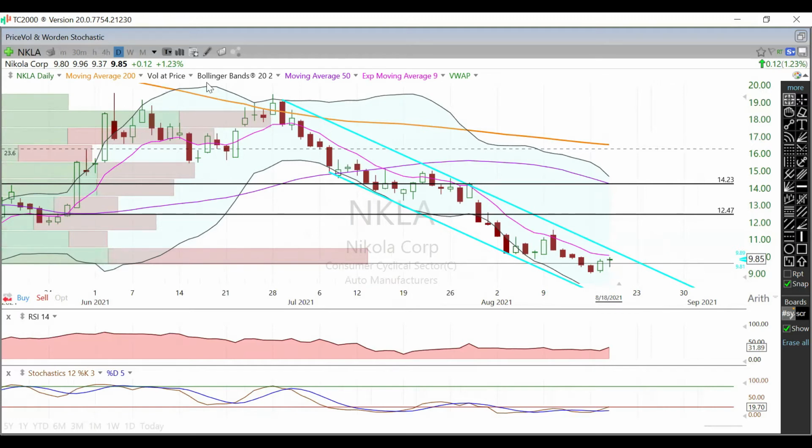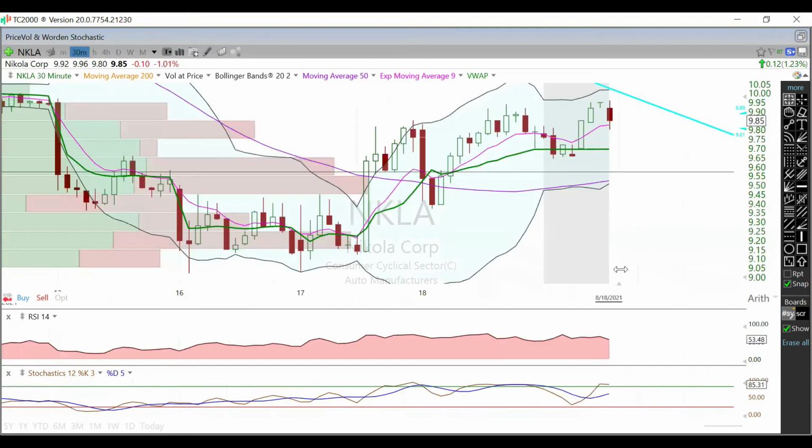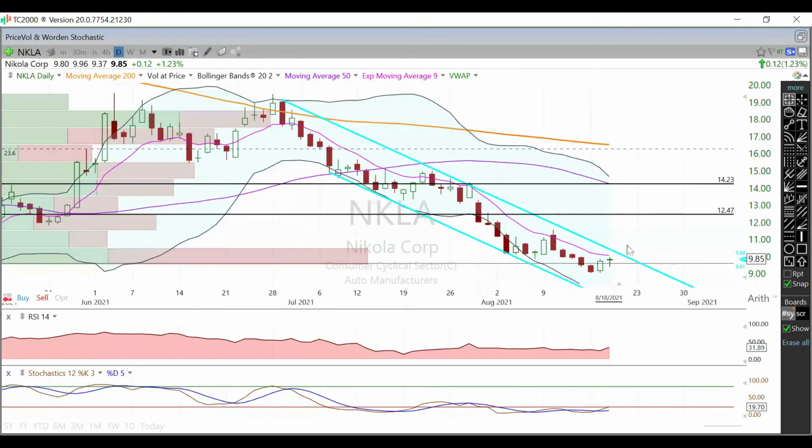I'm not quite sure what's going to happen tomorrow. Depending on if we gap up or down, we can see if we can kind of continue or run away from this 9-day EMA. You can see that today we opened up, went below it, climbed above it, ran away from it, went back to VWAP, and then now we're above the 9-day EMA currently. So we'll see if we can continue that run away. But if not, we'll see what happens tomorrow and ultimately consolidate maybe a little bit more for a next push for the next leg higher. But again, it's going to be all about this falling channel here on the daily chart. That's what we're worried about more than anything.